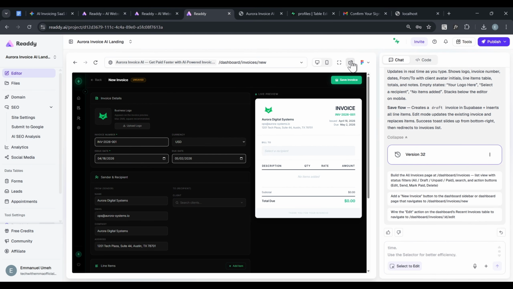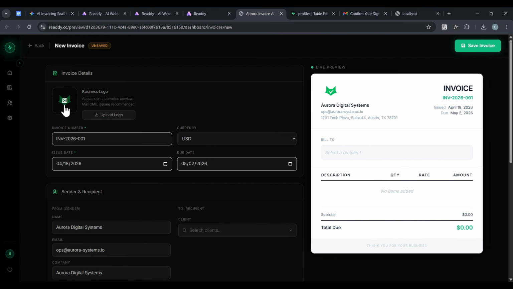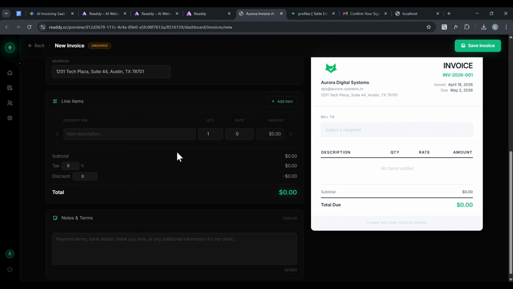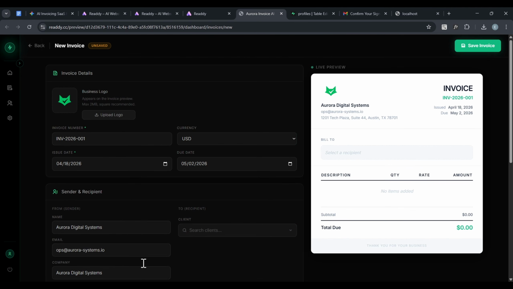So let's click on, let me open this up. Let's wait for this to load. And we can see, you can add your business logo here. You can see the business logo which I uploaded. For some reason the outline of this select is showing, but we can see this is showing the preview here. And we can also add a description and also add in some notes.